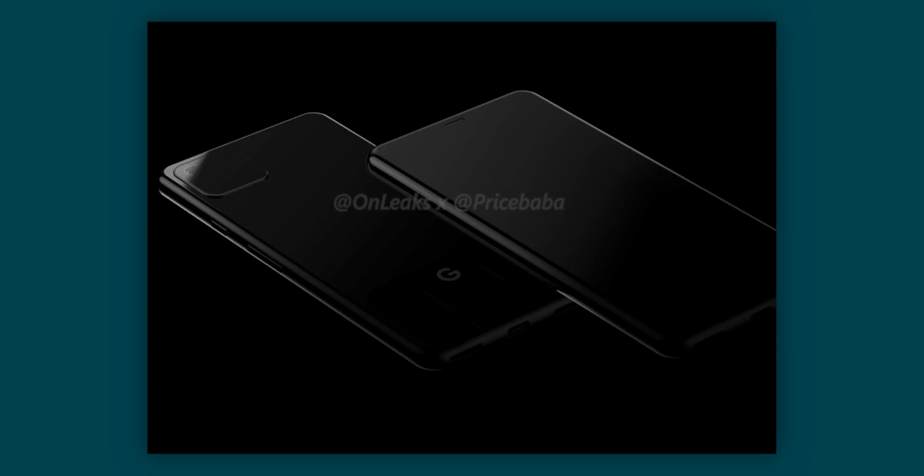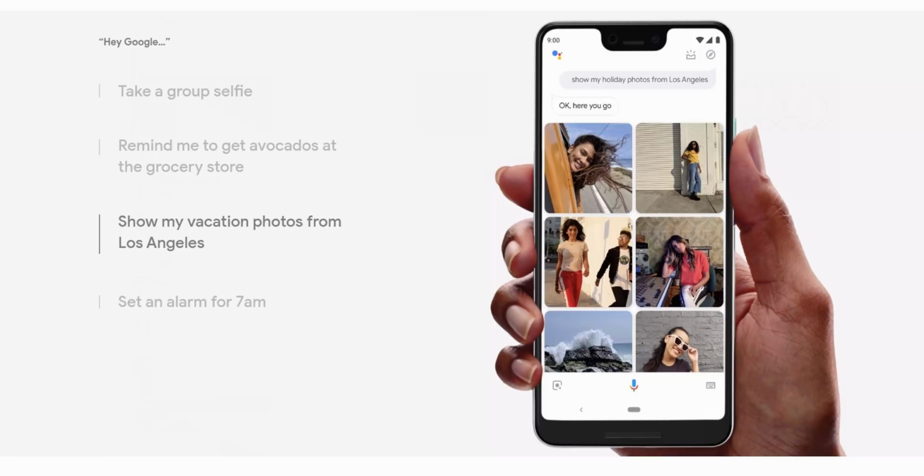But if you look at the front side of the device, I can't really tell if the display is going to be bezel-less, if it's going to be a larger display. I know for a fact that Google won't repeat the same mistake like the Pixel 3 XL with that ridiculous notch. So I hope it's either going to be an all display, or they might end up leaving some bezels on the top to accommodate the cameras. I'm just really curious at this point.